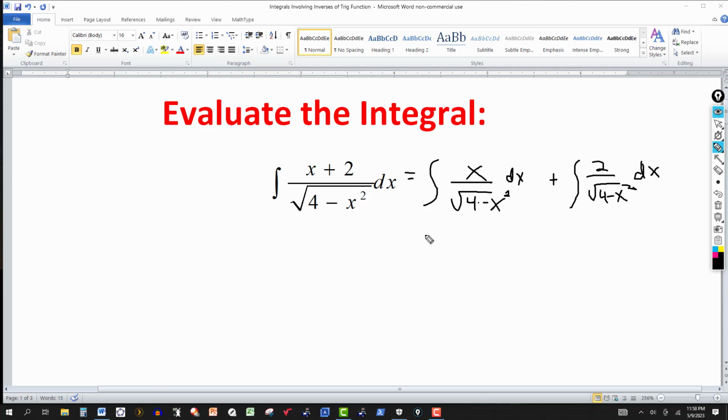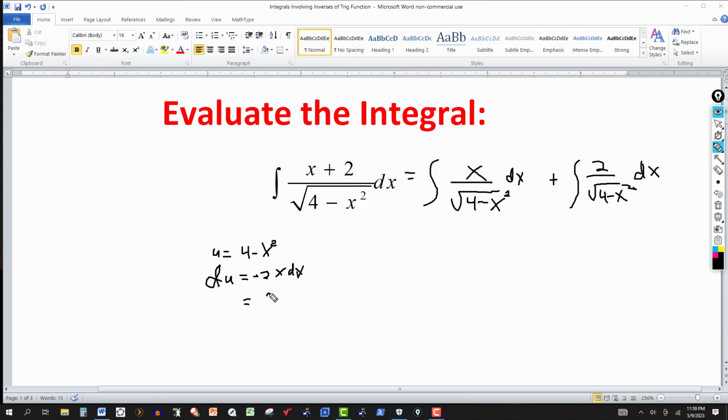dx. If you look at the first one here, in the denominator we have the square root of 4 minus x squared. Notice, if I look at the 4 minus x squared, the derivative of that is minus 2x. We have an x in the numerator. When that occurs, it's always convenient to use a U-substitution. So for the first integral, I'm going to let u equal 4 minus x squared. So du, the derivative of 4 is 0, the derivative of minus x squared is minus 2x, and that's a dx here. So I need something to replace this x dx. I want to transform that integral into the variable u, eliminating the x.